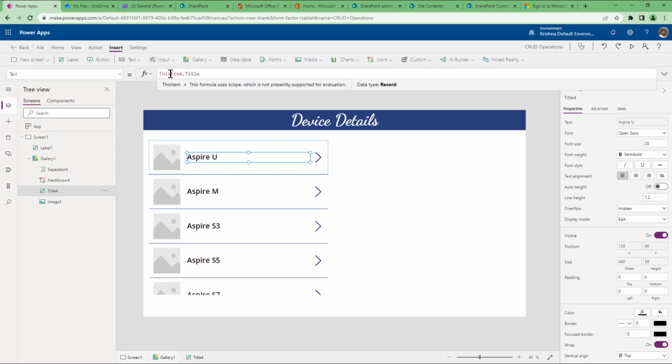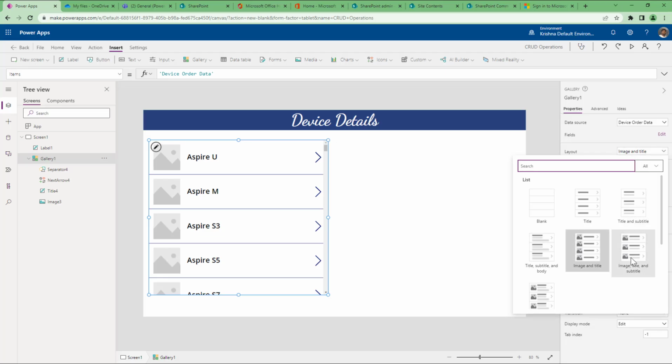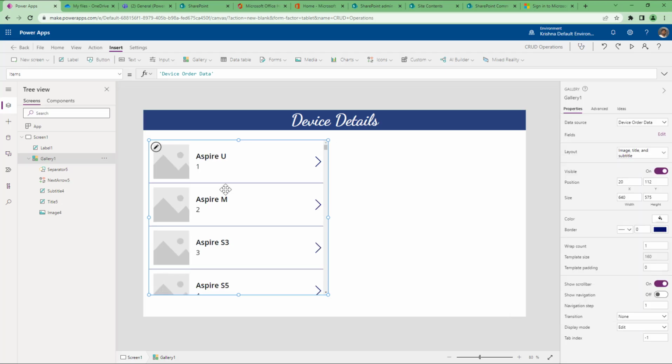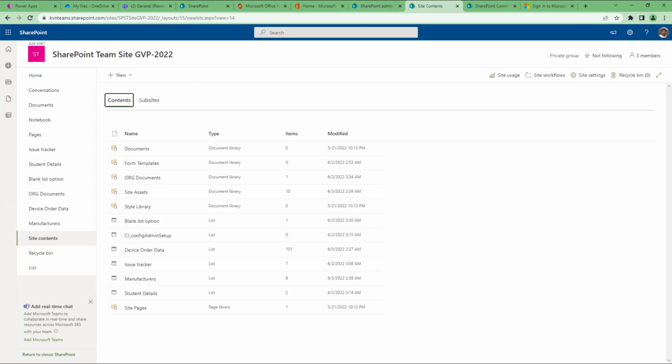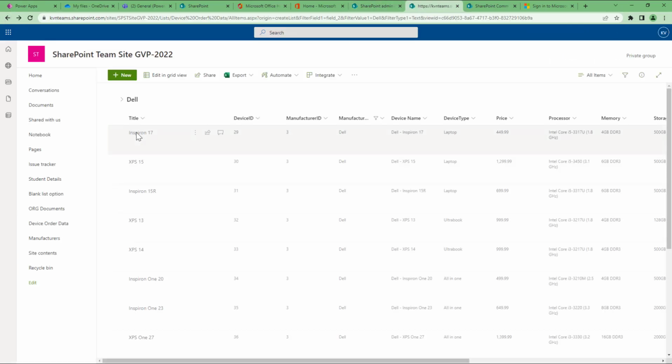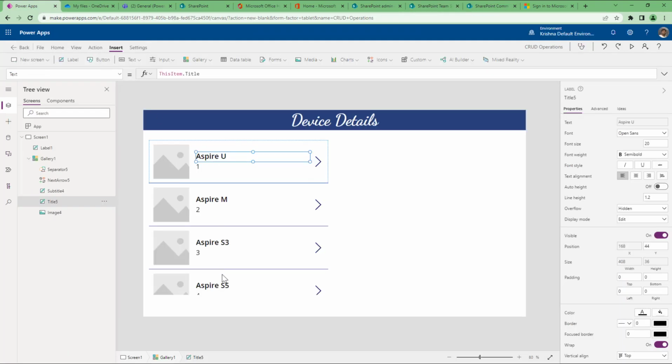I repeat, this item is pointing to a particular record, each and every record of the SharePoint list or the database. Now, this is the device ID, and this one is title. Title is what? Device name. So I see all the device names here.